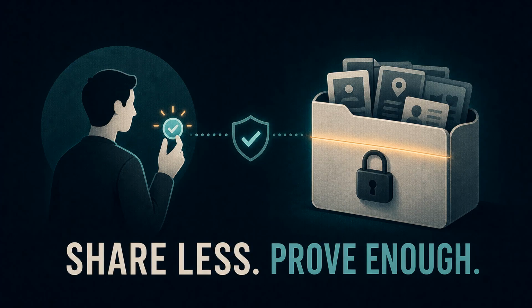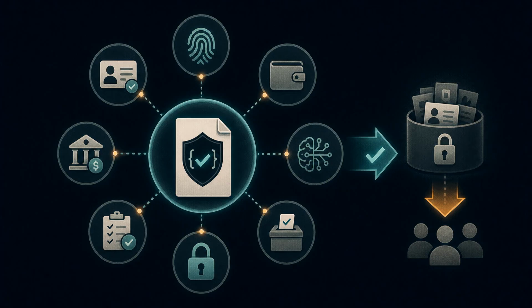The deeper idea is data minimization. In the physical world, we often reveal far more than needed. Online, that habit became normal. Zero-knowledge proofs point towards systems where verification does not require constant exposure. This could matter for identity, finance, audits, access control, voting systems, machine learning, and many other areas where people need proof but not full disclosure. The technology does not remove trust entirely, but it can move trust away from raw data sharing.